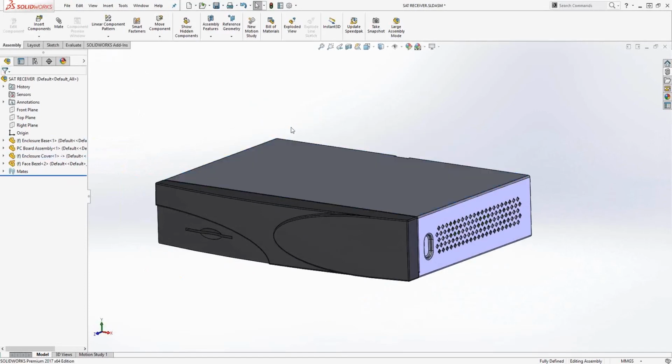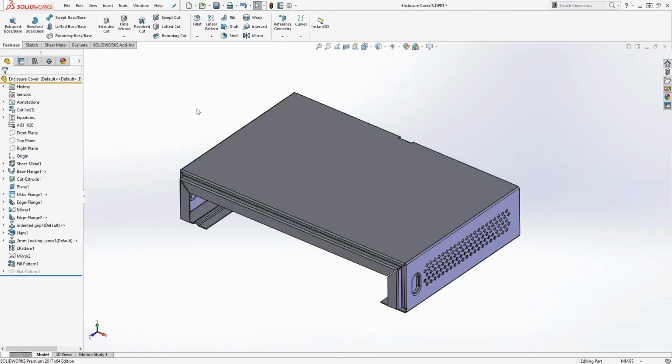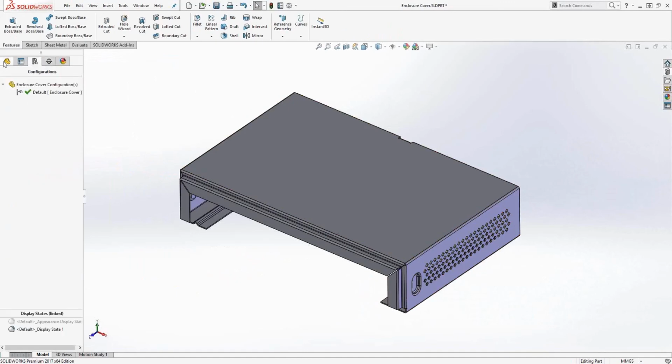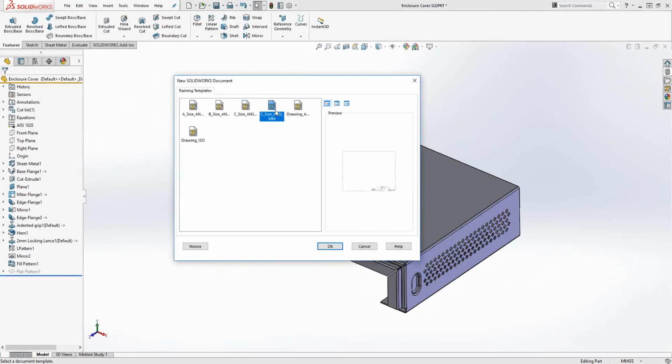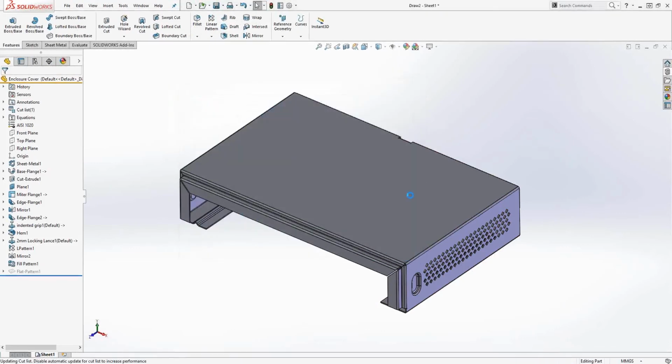So let me just switch back to that specific one. Right. So you created this sheet metal part. You want to go ahead and export this as a DXF or create a 2D drawing. When you create a 2D drawing for this, you might be thinking, okay, so this is in its folded state. You might want to create a configuration for the flattened state. You don't need to do that because what SOLIDWORKS is going to do the moment you create a drawing is create that flattened configuration for you.